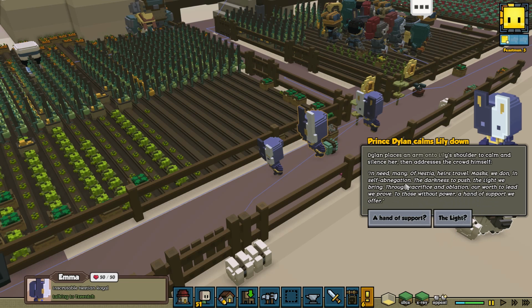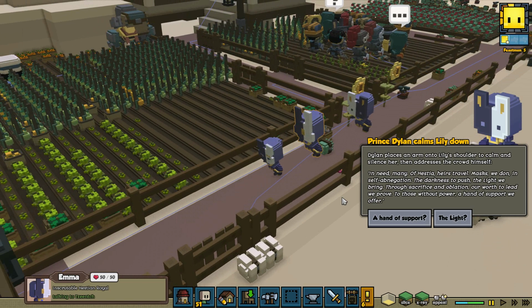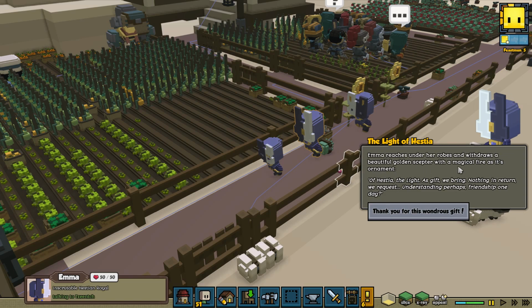Oh my. In need, many of Hestia asked. Oh my god, this is going on for a while, isn't it? Masks we don, in self, something or other, the darkness to push the light we bring, those sacrifice and obligation. It just sounds like I'm drunk at this point. Our worth to lead we prove, to those without power, a hand of support we offer. Ooh, fire. If Hestia light as gift we bring, nothing in return, we request understanding, perhaps friendship. Sure.